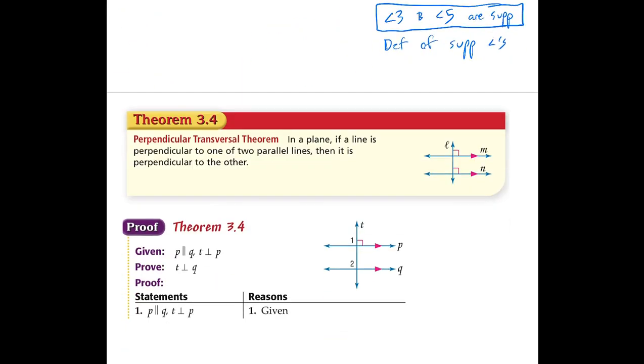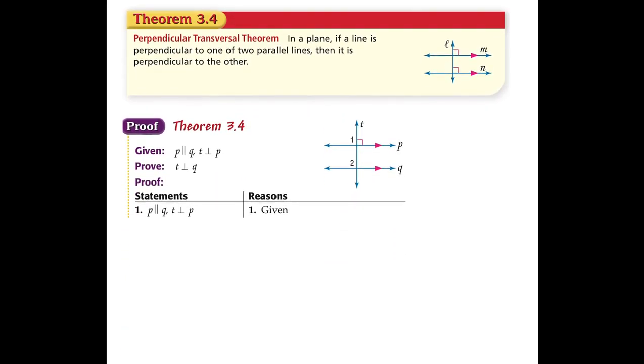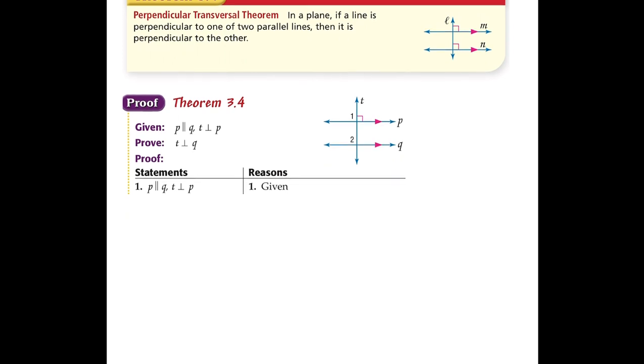So we're going to do the next proof. This one's much lesser used. Is that a phrase? Much lesser used? Sure. Okay, so in a plane, if a line is perpendicular to one of 2 lines, then it's perpendicular to both. Okay, so we're given that P and Q are parallel, and they just threw out all the givens. That's a little sloppy, but okay.